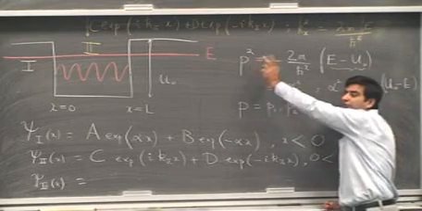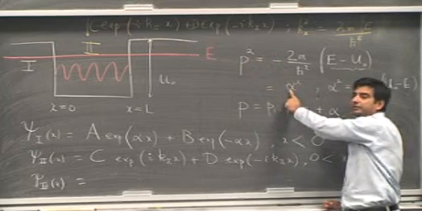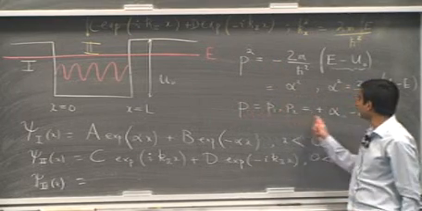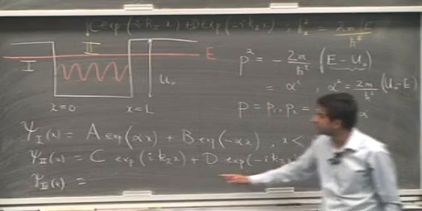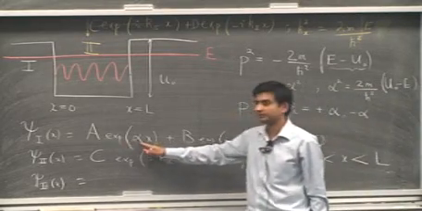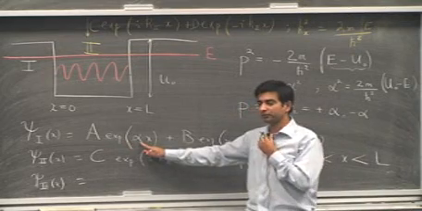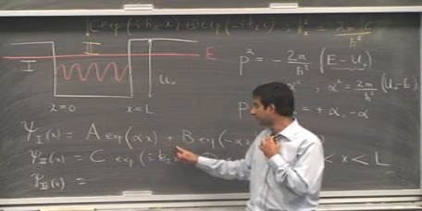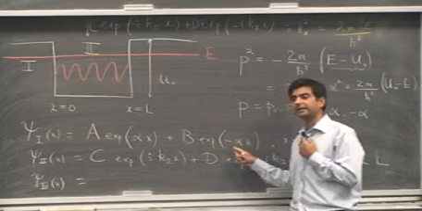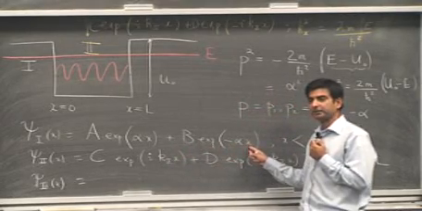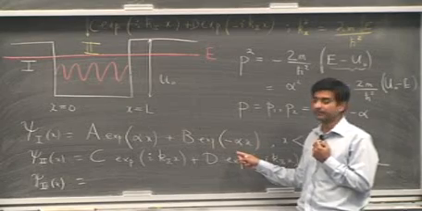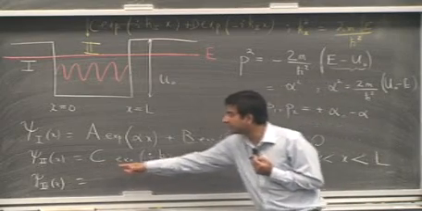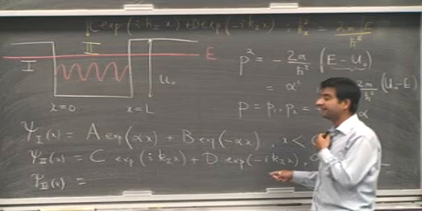Now p squared are the roots of the characteristic equation. They are equal to alpha squared. The roots are plus alpha and minus alpha. So my solution is exponent of one of the roots, which is alpha x, plus b times exponent the other root, which is minus alpha x. So this is the solution of the equation. There is no iota here, like in the second, in the well, there is an iota.